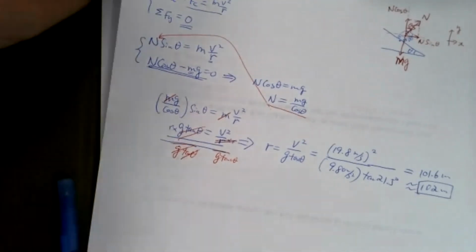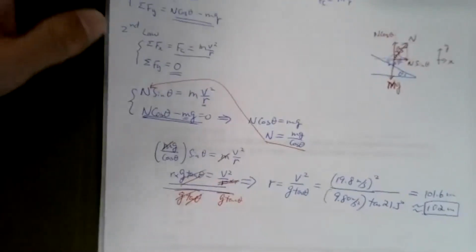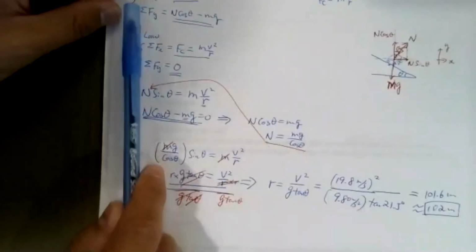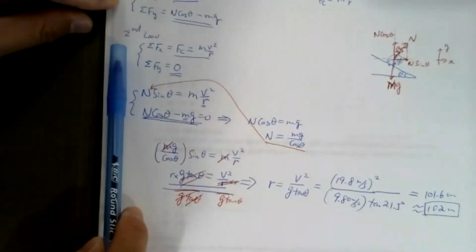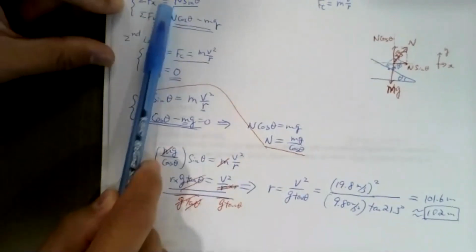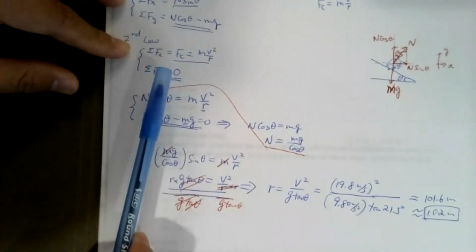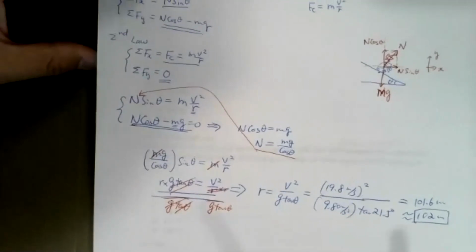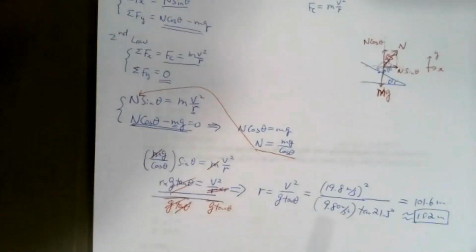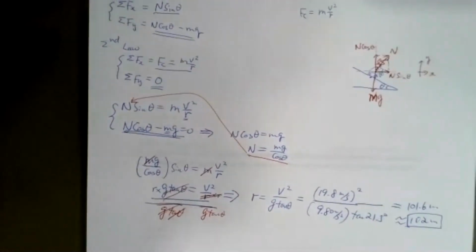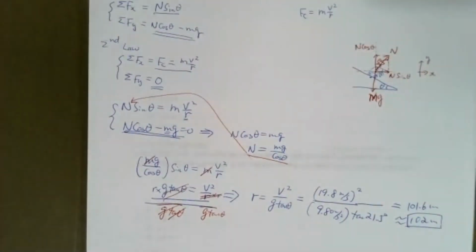So here, because this is circular motion, you can again follow the same procedure as we did previously. You can look at the free body diagram, and you can look at Newton's second law. So you can write out 2 equations, okay? And then if you have other forces like spring force or friction force, you can write out more equations. For spring force, you can write 1 equation. For friction force, you can write another relationship.